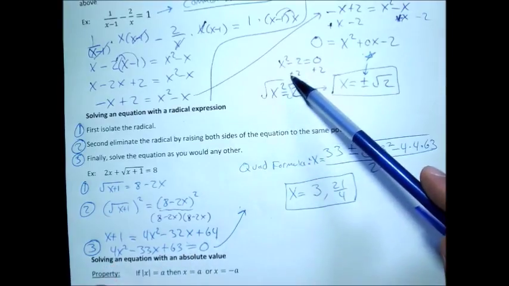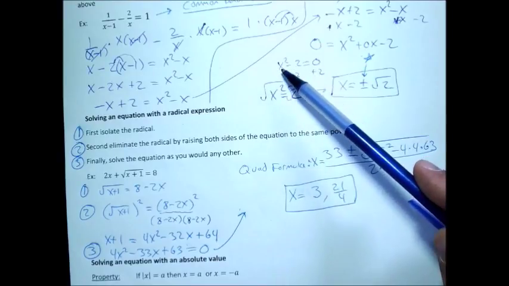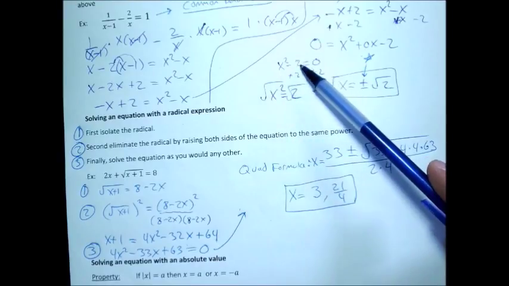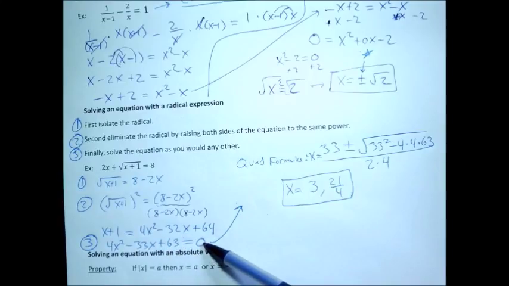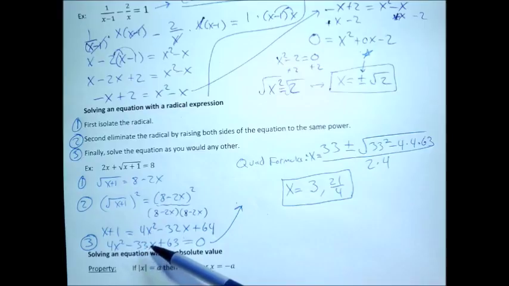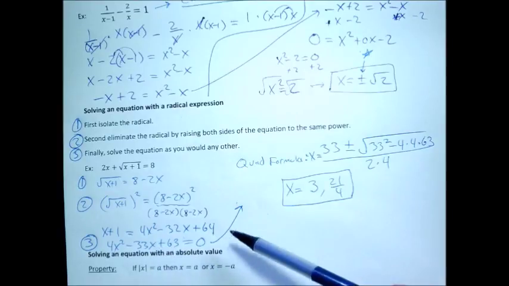The one before it was nice enough. It was just one single term with an x and one single term that didn't have an x. And so that let us just add the 2 over and take a square root. If we subtract the 63 over to the other side, we'll have 4x squared minus 33x. We can't just take a square root to get rid of the square because the 33x is there, and we can't add the 33x over to the other side because then the 33 will also be there, right?